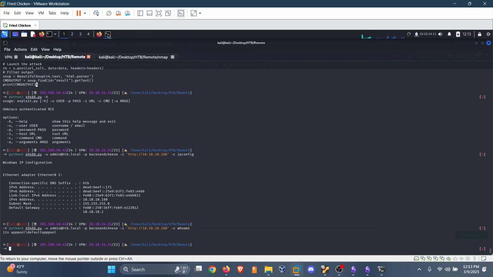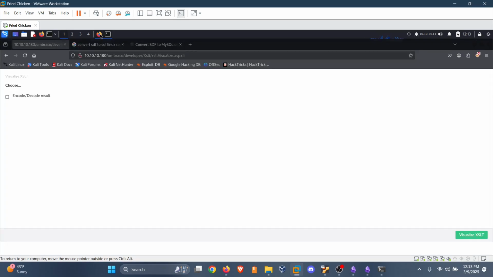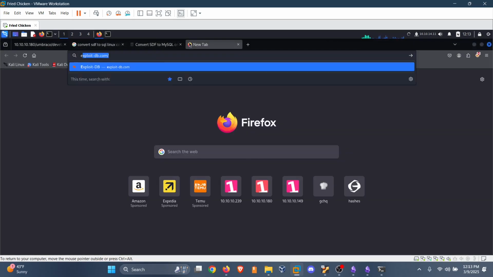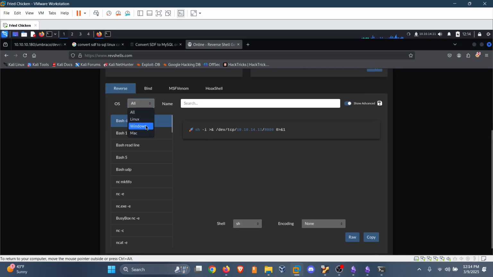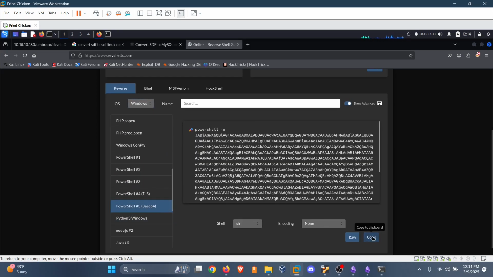Now let's see. So let's go to rev shells. Change this to 14.11. Windows. Let's give this a try.